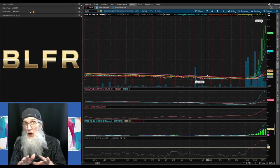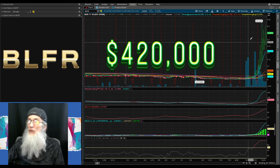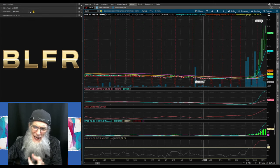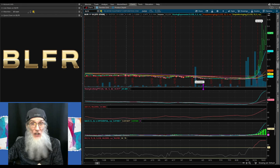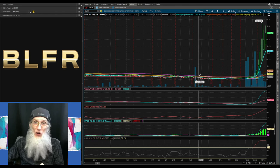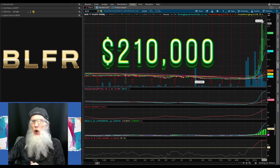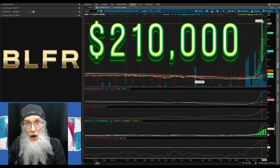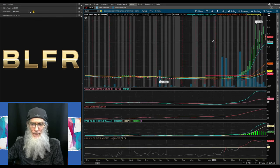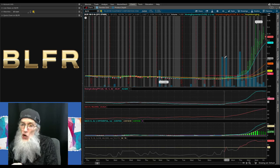Between that low in May and that high in October, it took 420,000% gains. To put that another way: for every $100 you invested down at the low, you would have made $420,000 on that C-note up here. Now the chances of getting in at $0.0001 are slim to nil, but $0.0002 is pretty easy to do — and if you'd have gotten in at $0.0002, for every $100 you invested you would have been paid $210,000. Amazing. Let's come down to the six-month, four-hour view.